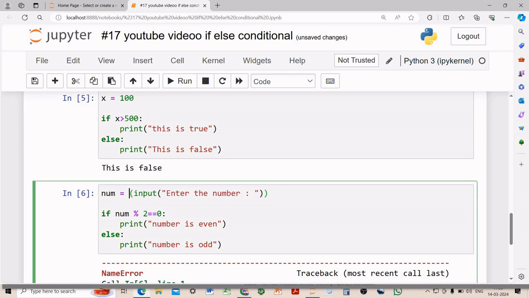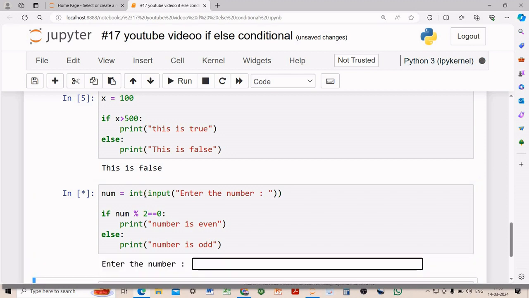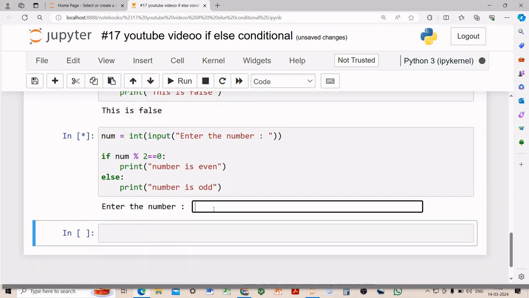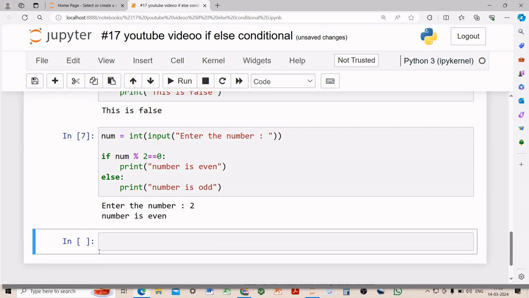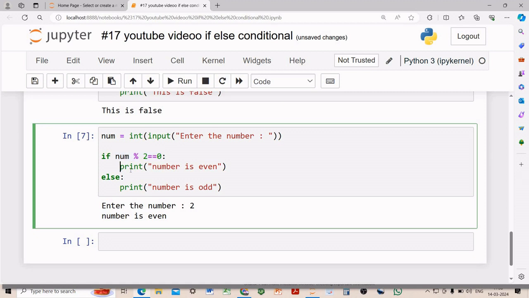I want to pass an integer value, so I'll pass the integer input. Suppose I give the number 2, so I'll get number is even because this if condition is true. That's why this first block of code got executed.